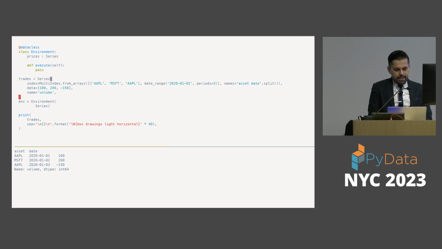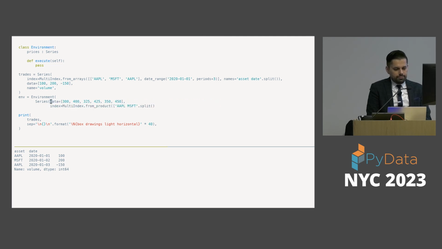And we can take, let's see, how many days do we have? We have 3 days. So here we can do the following. So let's say this is trading at, it's like $300 for one, $400 for the other, 325, 425. They all did pretty good over this period of time. And we'll do a multi-index from product with our assets across. We have 3 days, don't we? So let's do this over 3 days. So these two stocks did very well. Technology did very well over the period of the analysis that we're looking at. So there we go.